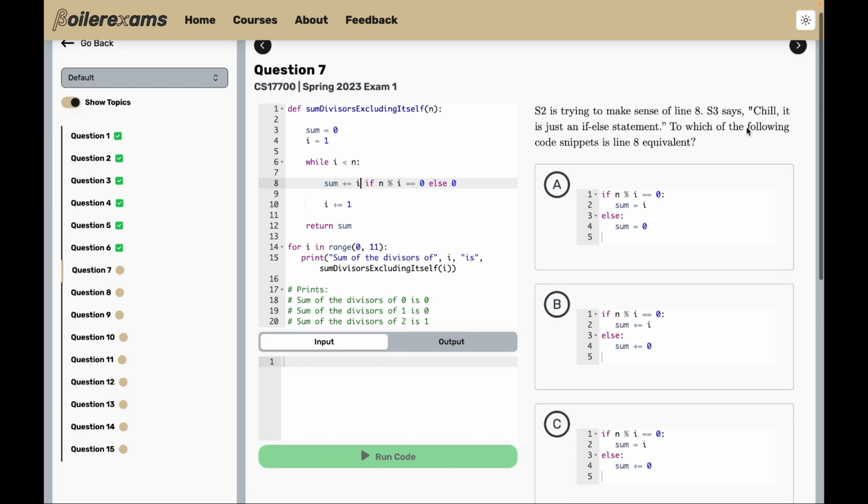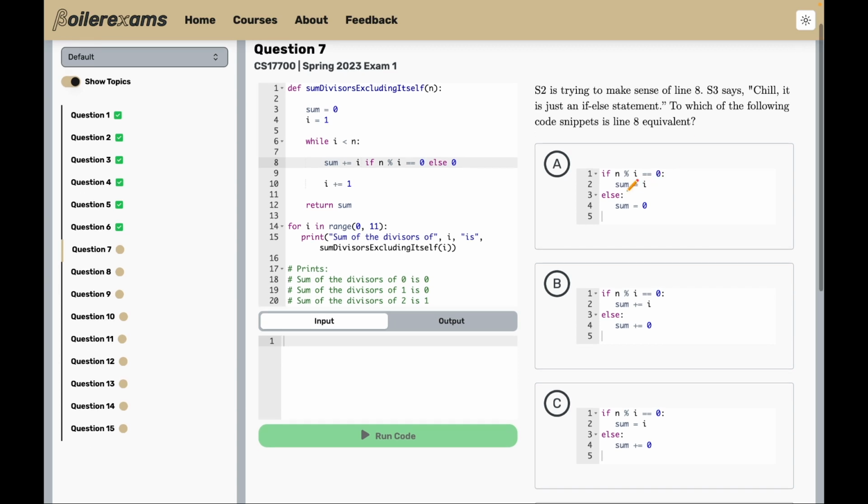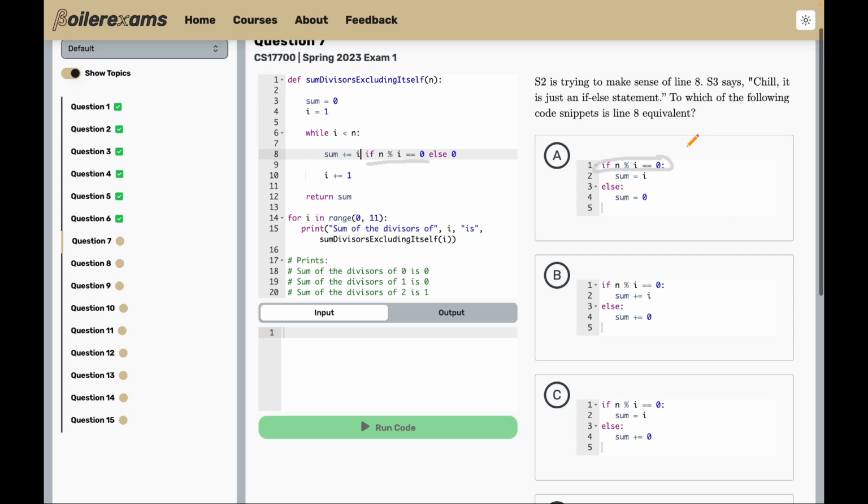Let's have a look at the answer choices and see which one is correct. If we look at A, it's saying if n modulo i is equal to 0, so this conditional line is identical to this right here. So that's a thumbs up for now. It will assign sum equals i.